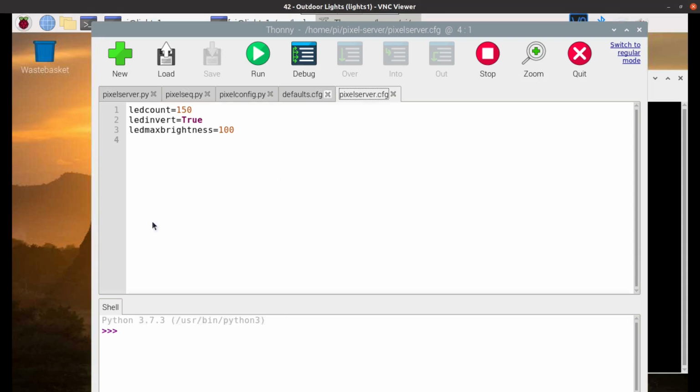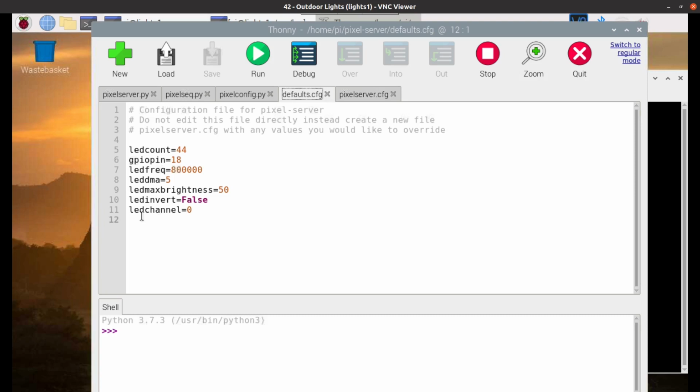You'll notice that these are the only config options available at the moment. This is quite limited, and it's only limited to configuration of the pixel strips. The other things that you may want to change, for instance, relate to the IP address and port of the server.